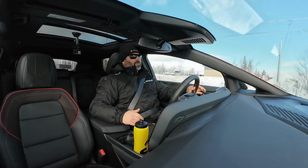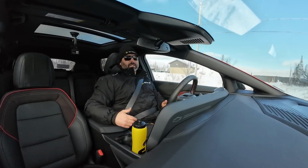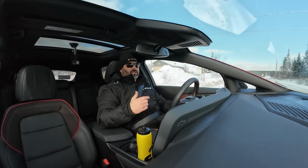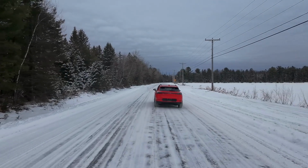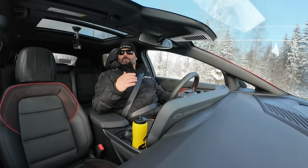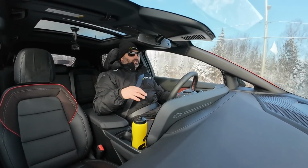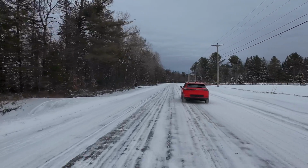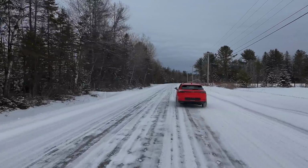The reason why I haven't been driving it in sports mode is because, well, this is winter now, right? And the roads are always going to be slippery. Sports mode, you know, torque is not exactly your friend when you're on the ice or on the snow. Just so you guys know, right? I know there's a lot of videos out there of the Cybertruck skidding out of control, and I definitely do not like the Cybertruck personally, but that's the thing, right? All that torque is not going to help you climbing up a snow hill.